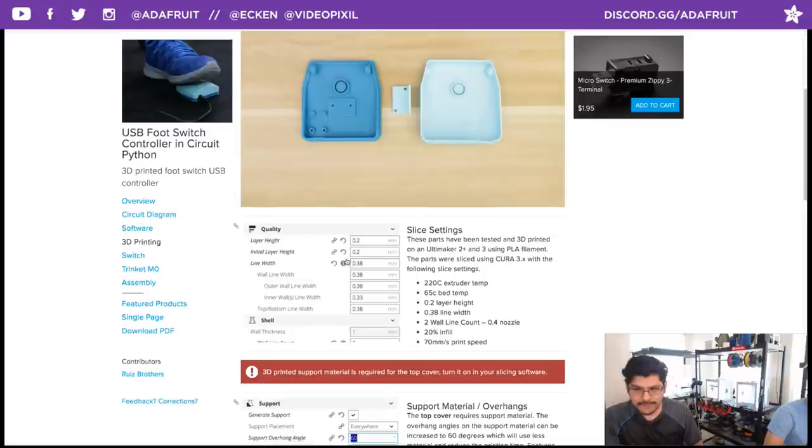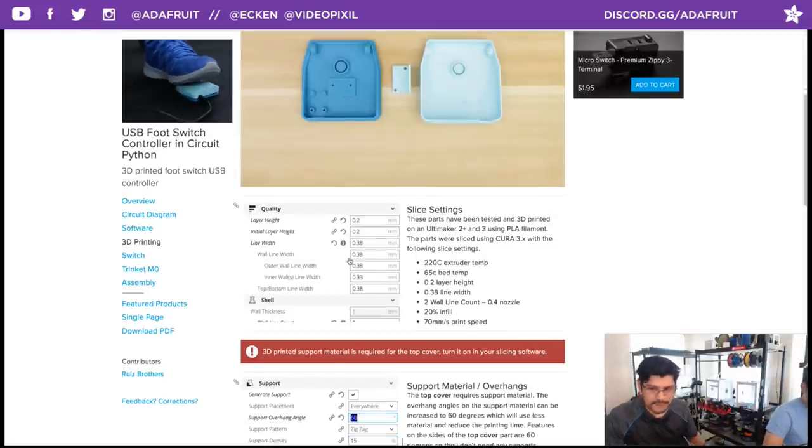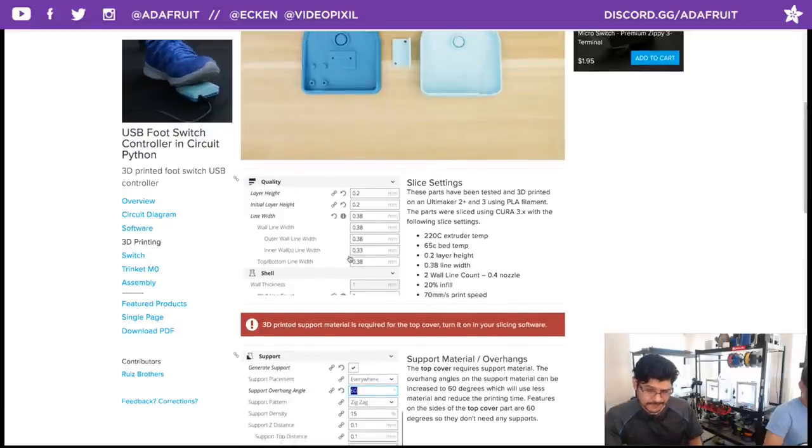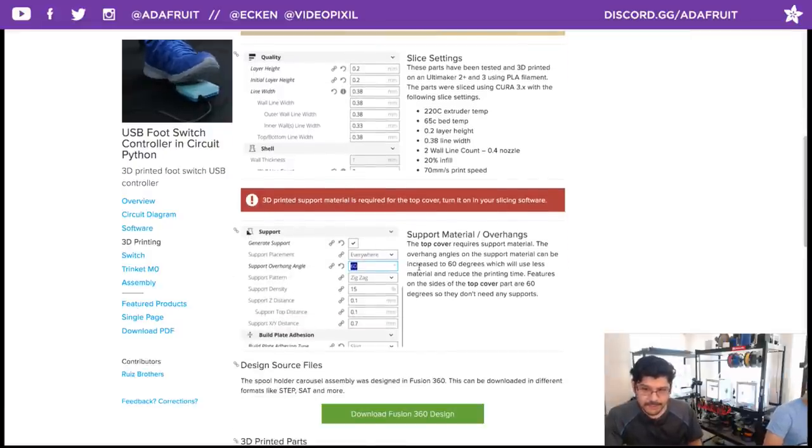I put down the slice settings. I printed these on our Ultimaker 2 and 3 using PLA from Melt Ink. I do talk about the support material.